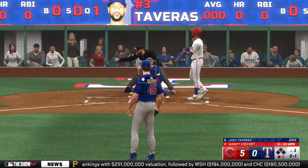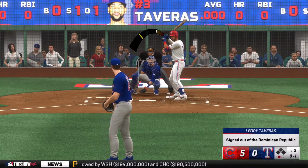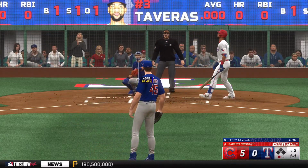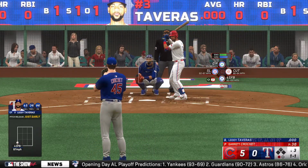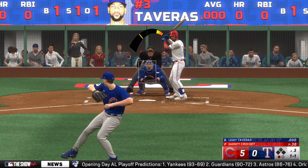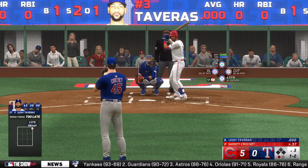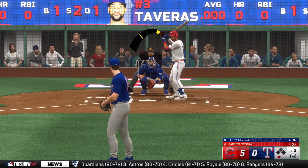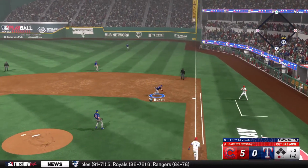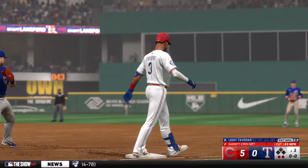And there's a breaking ball that drops in there. The Cubbies leading by 5 here in game 1 of this 3-game set. Just missed. Swing and a miss, and that's strike 2. Really consistent release point. He's been able to pitch up and down and have excellent command at both locations. That one to first. Bush steps out on the bag, and 2 straight set down to begin the bottom of the 3rd.